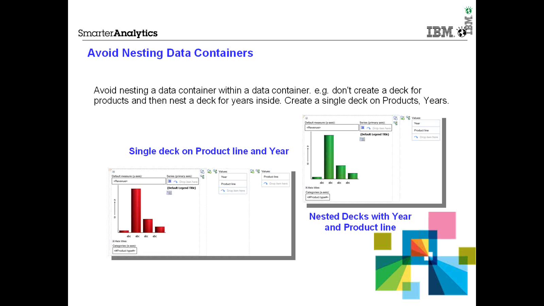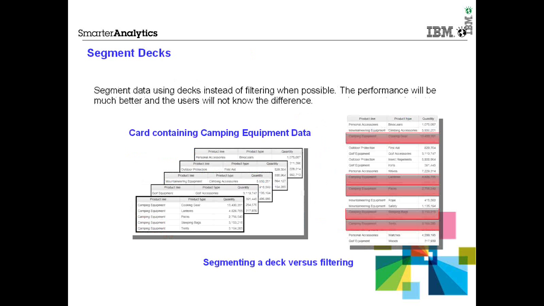The next design tip is to segment the deck. Now, as you can see on the slide, we have two different approaches. The approach on the left hand side is the segmentation approach, and the approach on the right hand side is the filtering approach. So we are comparing these two approaches.